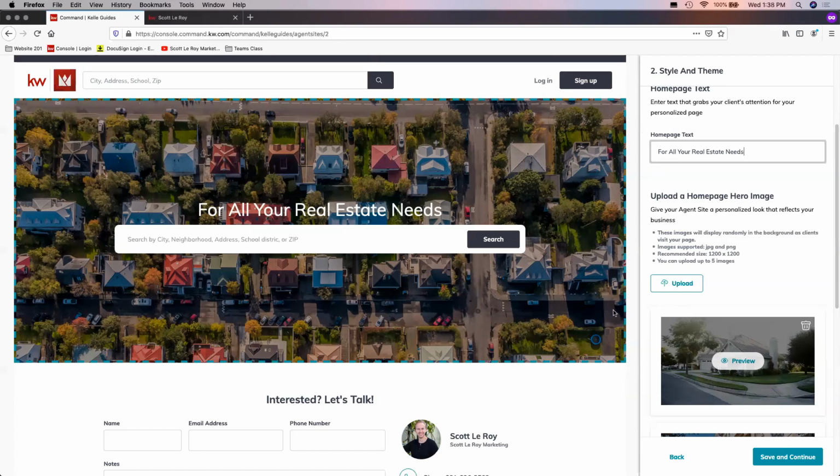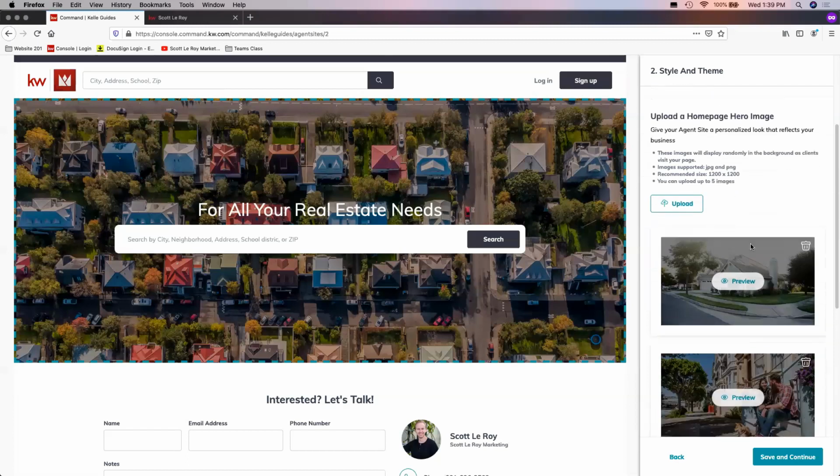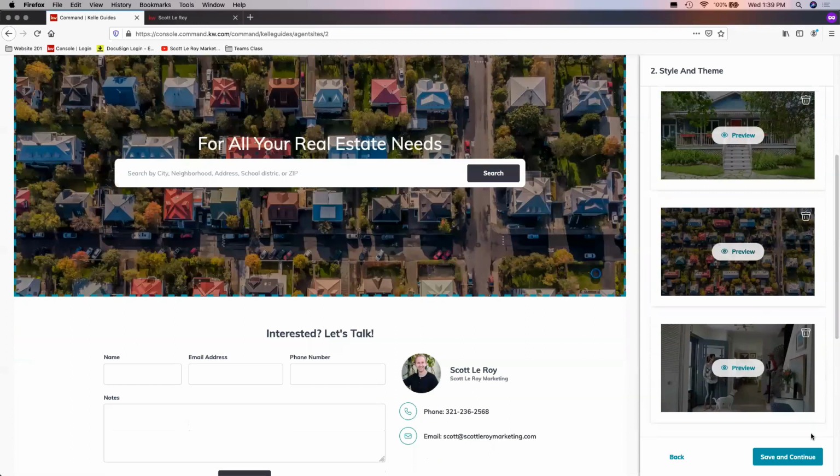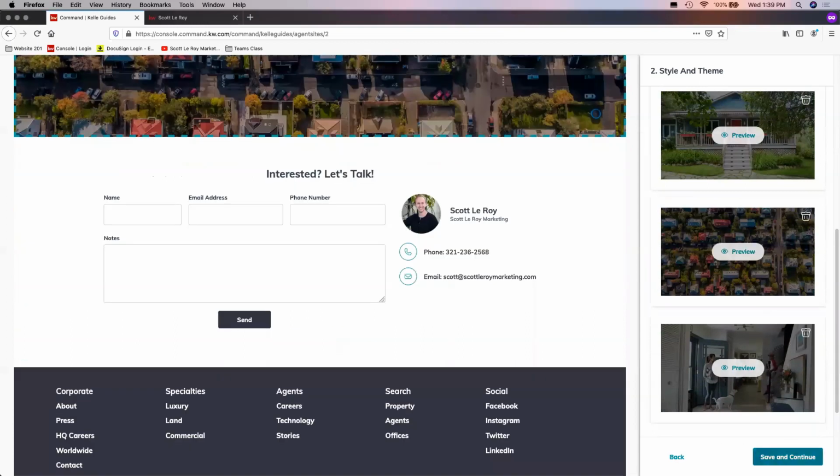And again, we can always help with that. If you have images you're trying to add, shoot them over to us as an attachment with your login, and we can crop those accordingly and get them added to your website for you. Scrolling down to the bottom, I'm just going to click on Save and Continue.